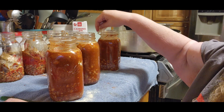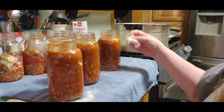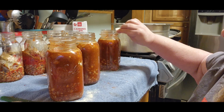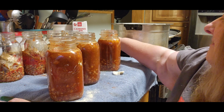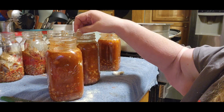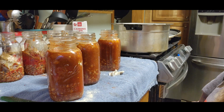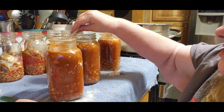Now, with me doing the canning, if there's something that's reasonably priced and it's something I like, make suggestions. And if it's something I like and I can afford it, then I'll can it. If it's something I don't like, we won't can it because we're not going to waste our food like that. But if you have some good ideas, by all means, make suggestions.